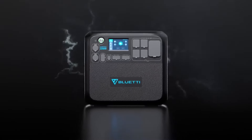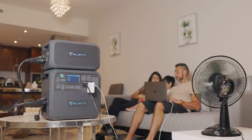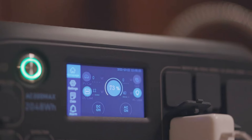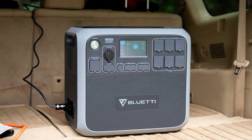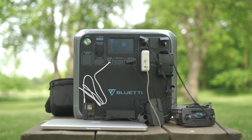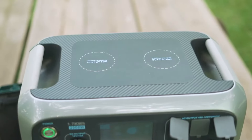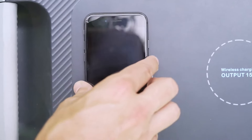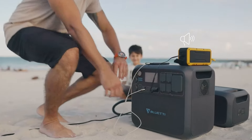The company is focused on offering clean, quiet, safe, and efficient power, and with its latest offering, also one of the most powerful and versatile power stations yet. The AC200 features an incredible 2000-watt AC output and offers enough ports to charge up to 17 devices simultaneously. You'll also find dual 15-watt wireless charging pads to juice up your smartphones or other wireless charging compatible devices.